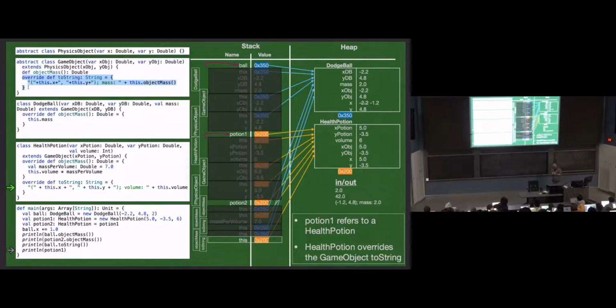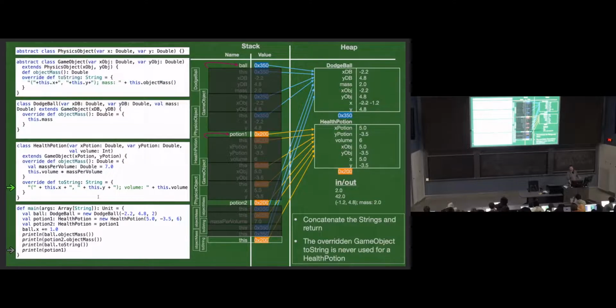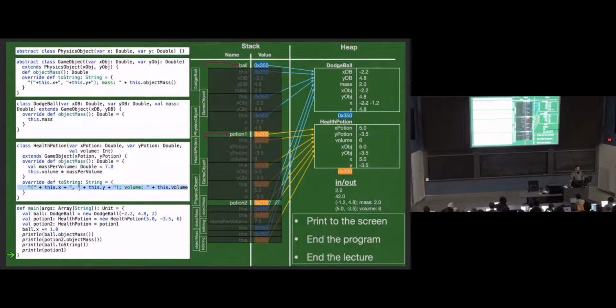Health potion had this toString method as its definition. But it said override that. I don't care what it is, override it and replace that whole thing with this definition. So we found toString in health potion and we stop our search. We don't call this method from health potion when toString is called. We only call this one. It never makes it to the game object toString, never makes it to any of that, just calls this and returns because it overrode any previous definitions.